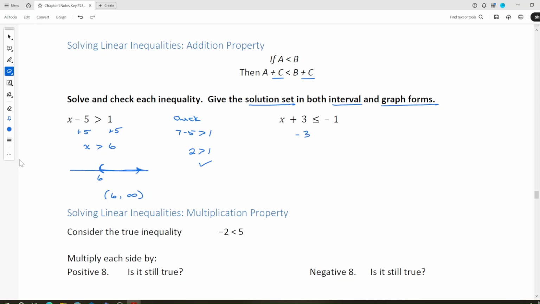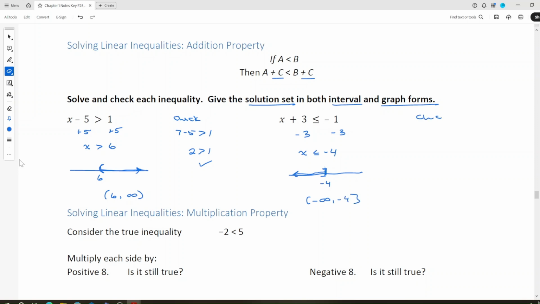So for this one, I'm going to minus 3 from each side. I get x is less than or equal to negative 4. I would do a quick number line with a negative 4 on it. Less is to the left. If you always put your x on the left, whichever way your sign is pointing is which way your arrow points, just FYI. And because I'm equal to, I could do a square bracket. My interval notation would be negative infinity up to negative 4 with a square bracket.